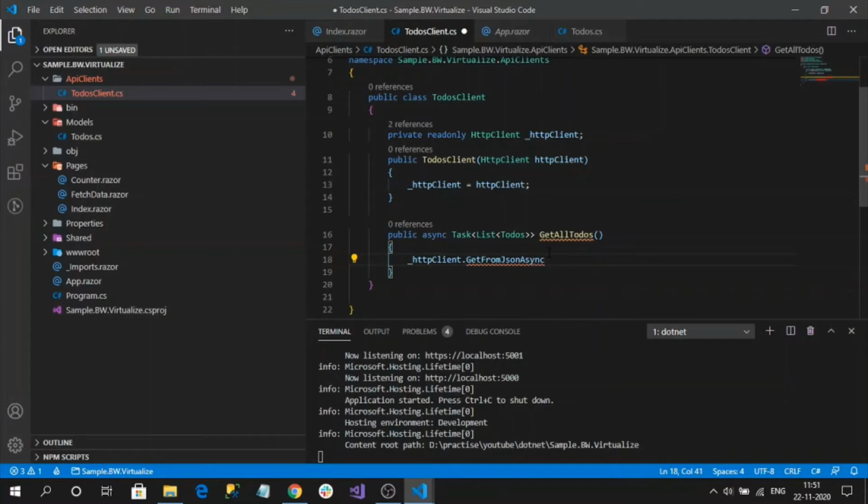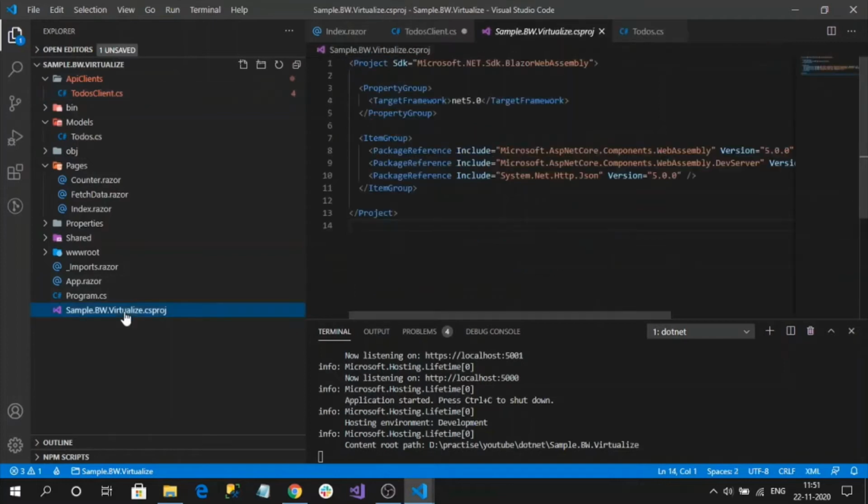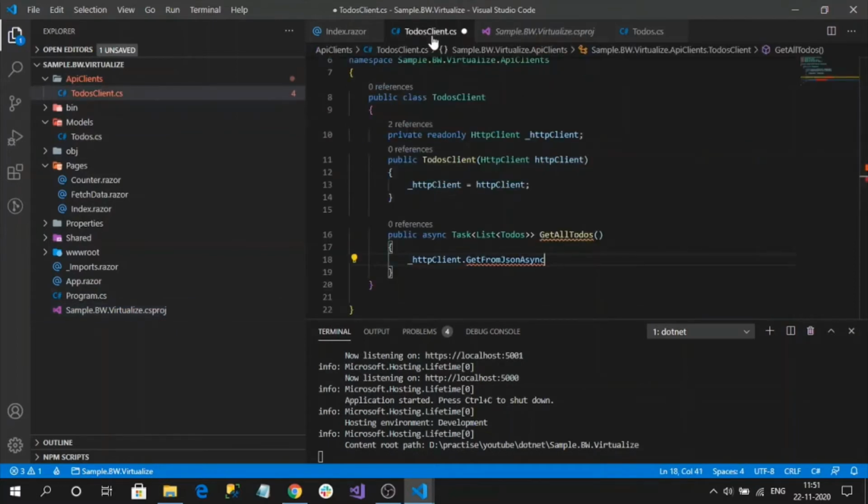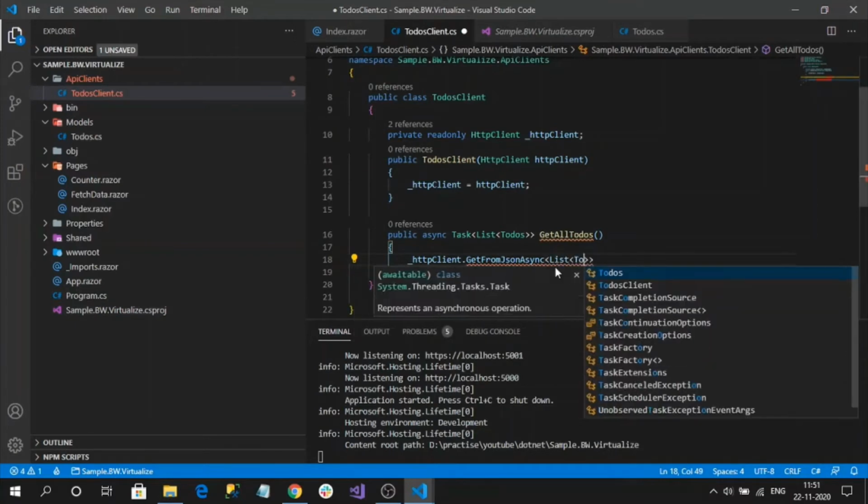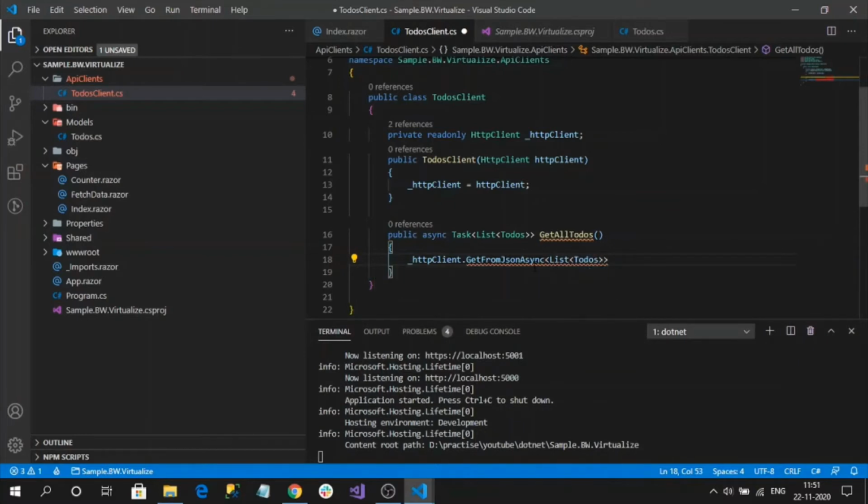This is a new extension method of the HTTP client, like System.Net.Http.Json. We can observe here in IntelliSense. This is the extension method where we can write a single line of code to fetch the data and deserialize it directly. So here I am trying to use that extension method. Let me try it.